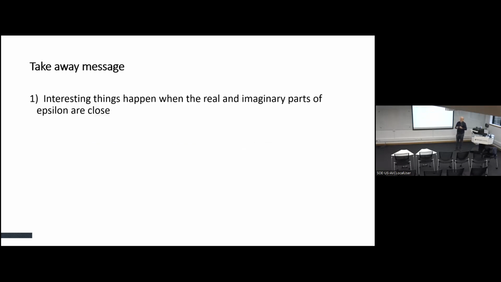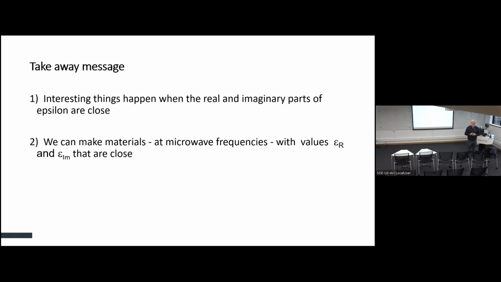Everybody understand the picture now? Basically, if you imagine this is a metal and this is an insulator, you want to get rid of the eddy currents that are going in there that make that metallic response. By cutting it, you get rid of the eddy currents. Okay, that's the entire idea. So we got the idea that interesting things happen when you make the real and imaginary parts close to each other, and we can now do that by making a microstructure of some kind.